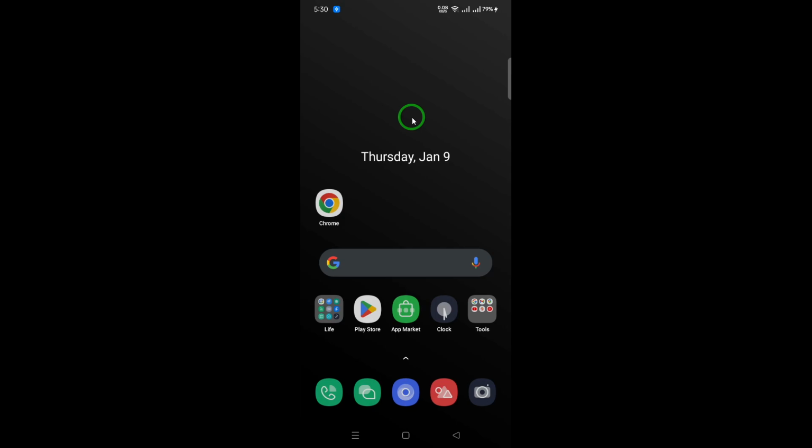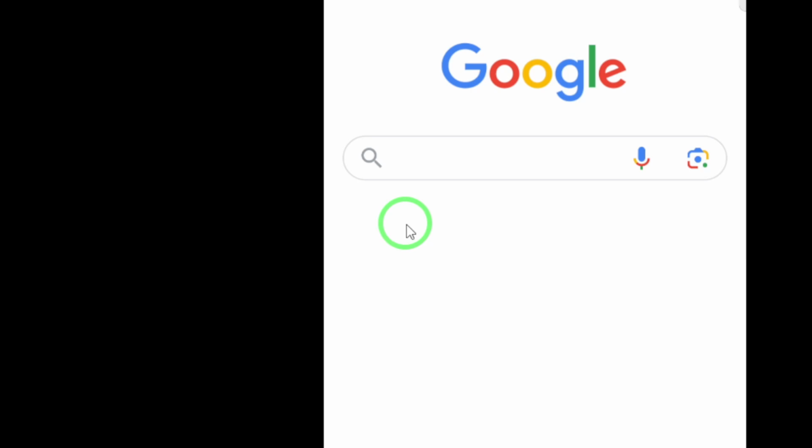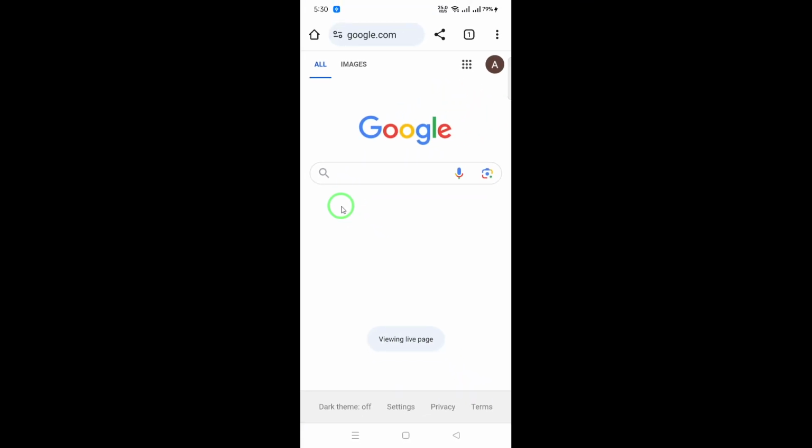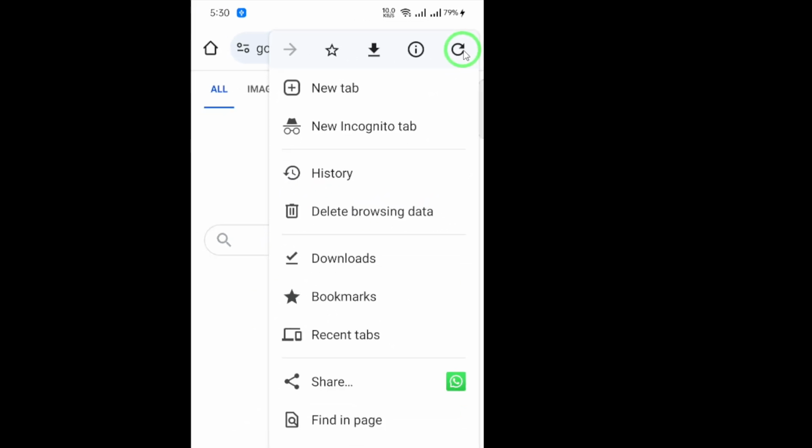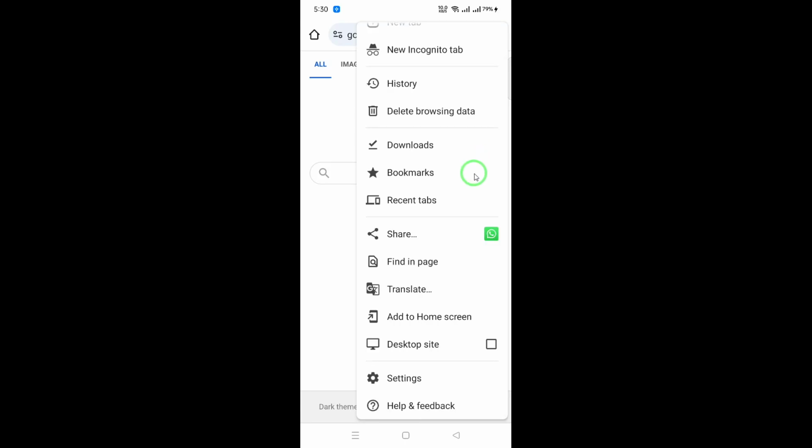First, open your Chrome browser. If you're not already using Chrome, go ahead and launch it now. Next, look to the top right corner of your browser window. You'll see 3 vertical dots, often referred to as the hamburger menu. Click on these dots to open a drop-down menu. From this menu, click on Settings.